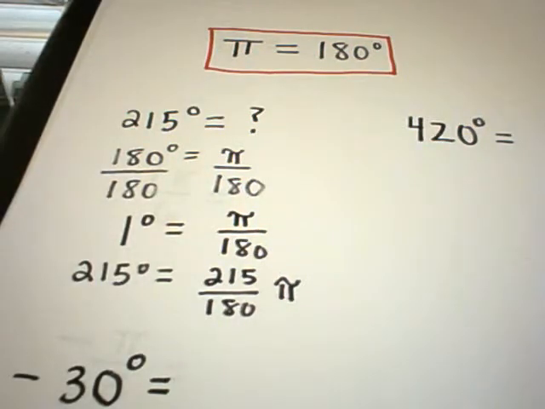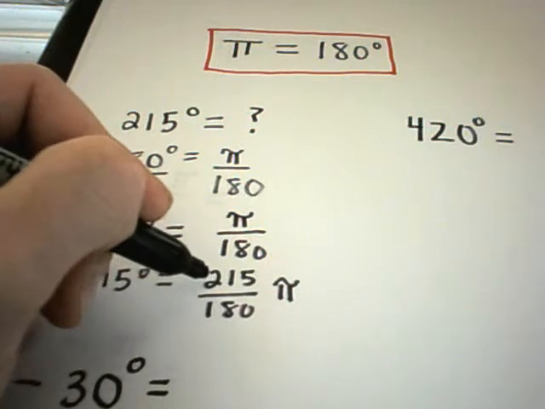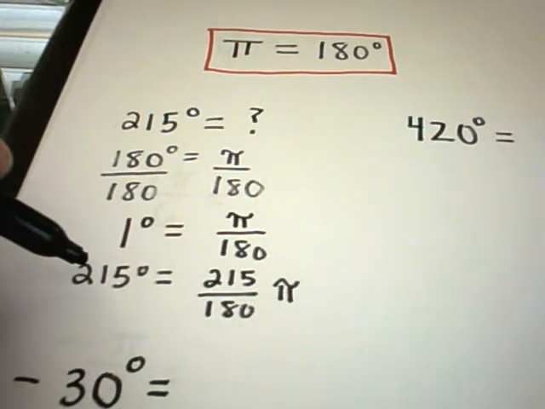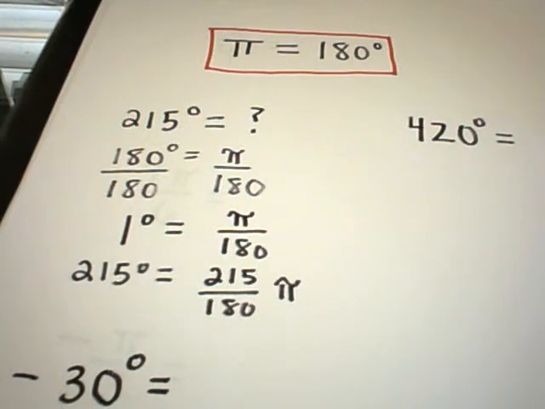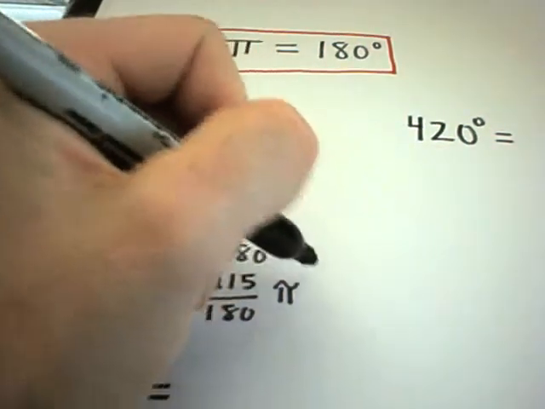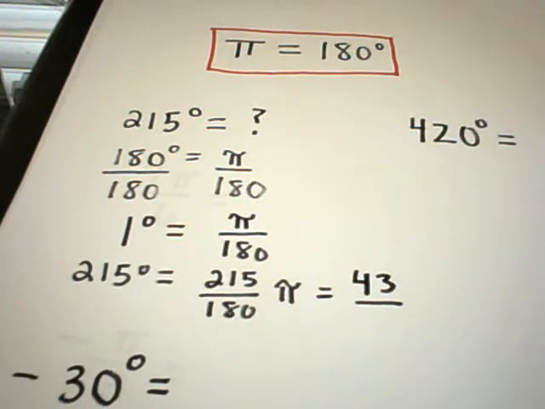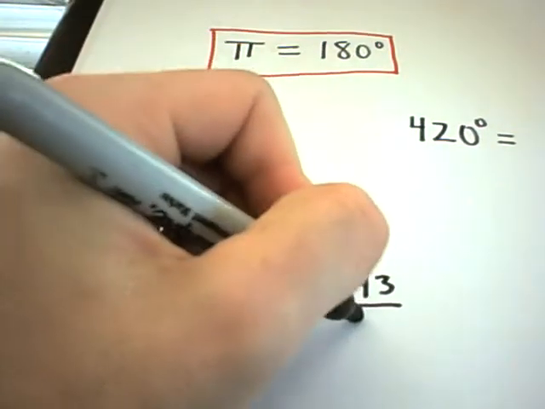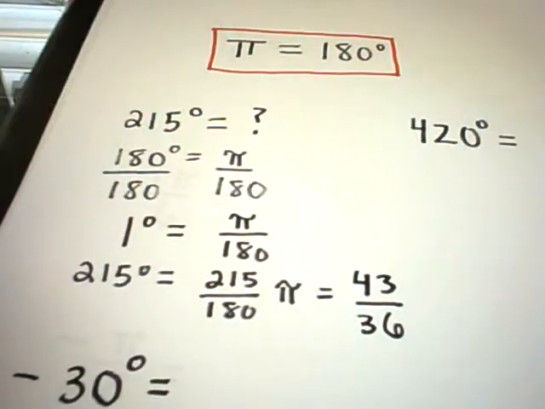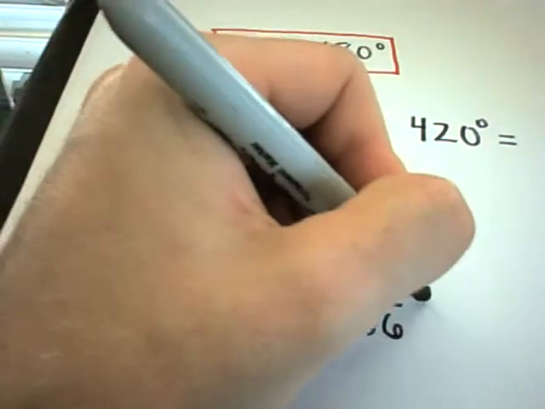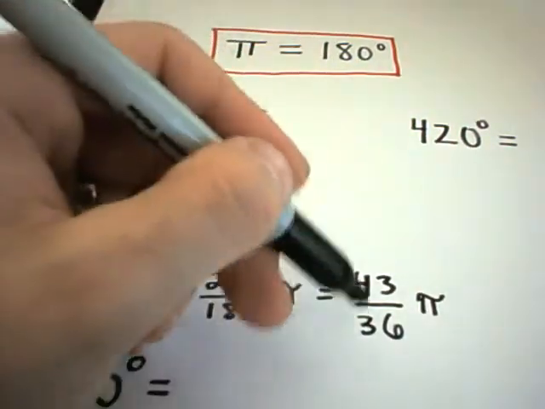Let's see, well 15 goes into 180 how many times? I believe that'll be 12. But 15 doesn't go into 215, so maybe not a good choice here. Let's see, well they're certainly both divisible by 5. So this is 43 on top. I thought I'd picked out a better one, apparently I didn't, but that's okay. It doesn't always have to work out nice and evenly. And 36 on the bottom. Well, 43 is a prime number, so that's our angle in terms of radians. 43 over 36 pi.